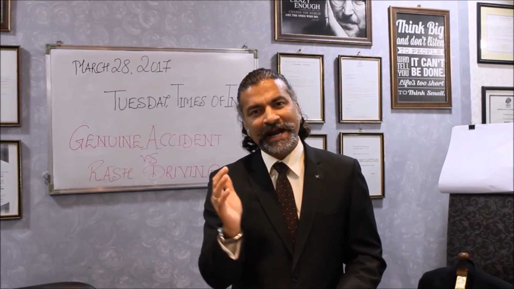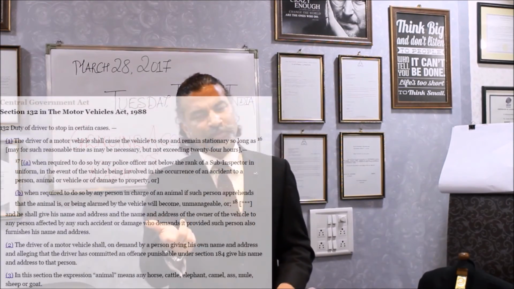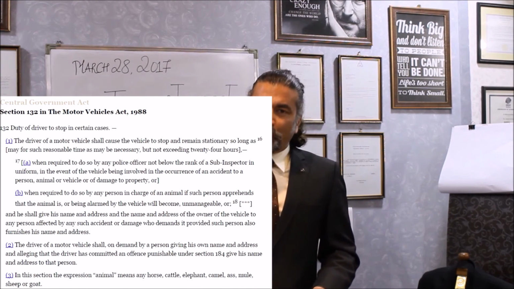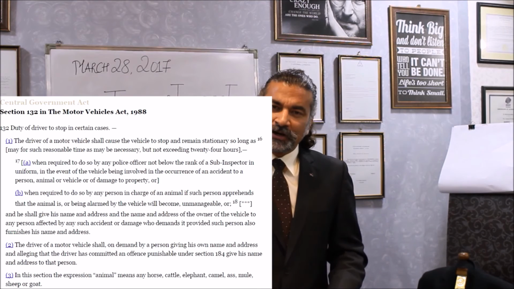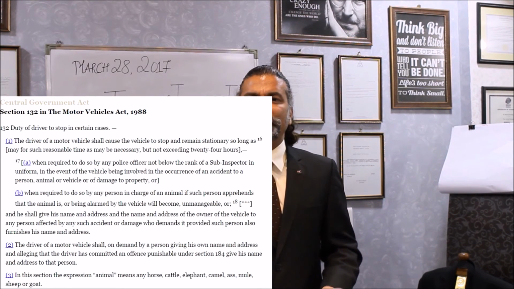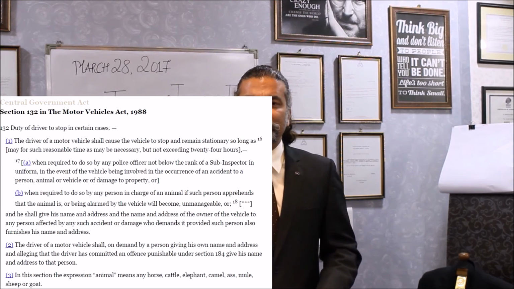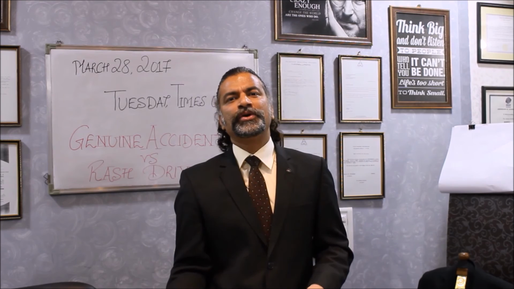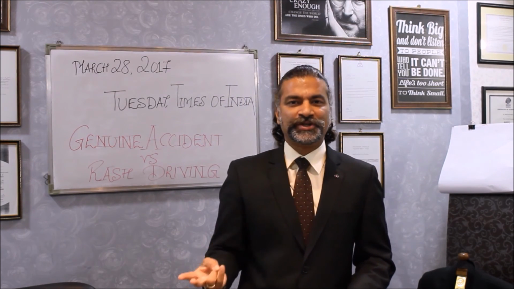If there is an accident, you are generally required to stand your ground and help the victim. I think section 339 of the Motor Vehicles Act, or 336, the one appropriate one will scroll down now. The Motor Vehicles Act, in addition to the Indian Penal Code, tells you what to do and what not to do. But in India, it is unfortunate. If you are a good Samaritan, you have hit somebody, it's an accident, you come out and stand outside your car, there is a good likelihood you will be thrashed, you will be lynched.